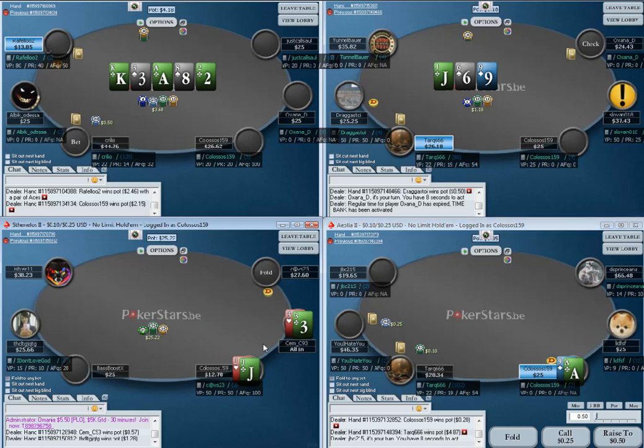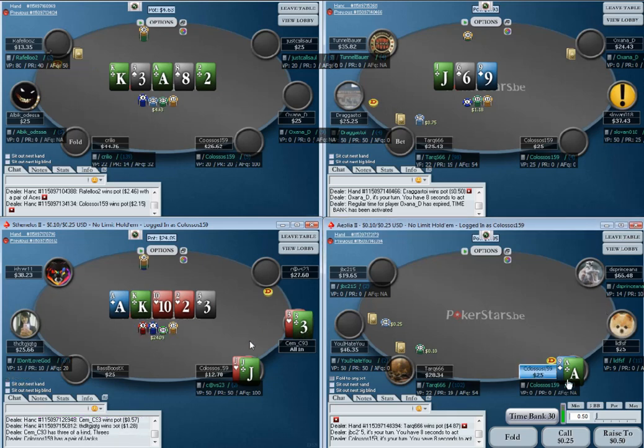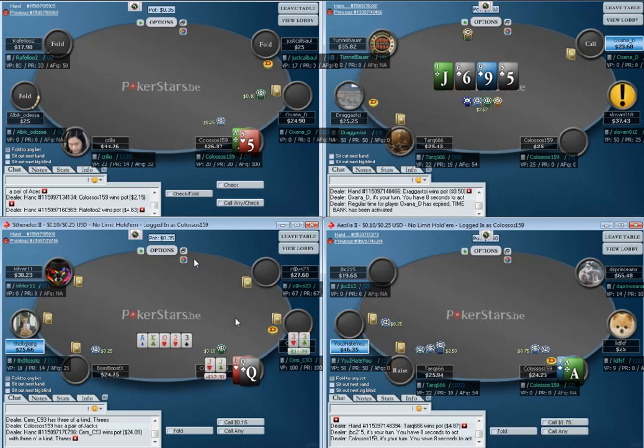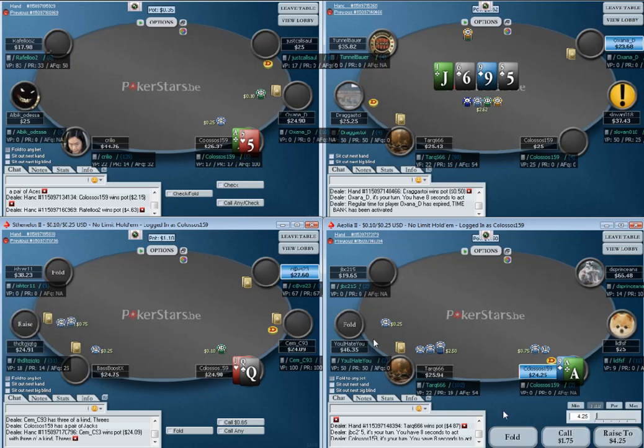I do ship here, which is fine, and we're up against pocket threes. So my read on the guy was fairly good. Unfortunately, we get sucked out on the river, and we lose versus the pocket pair. But I was happy with my read there. During the play, I didn't even think about it this long.